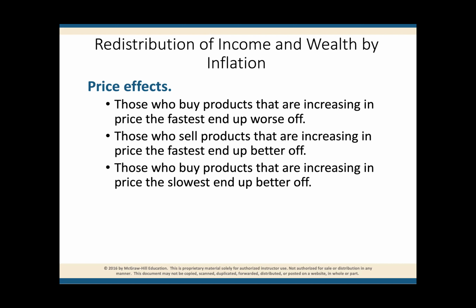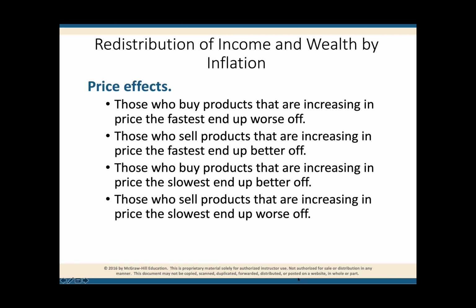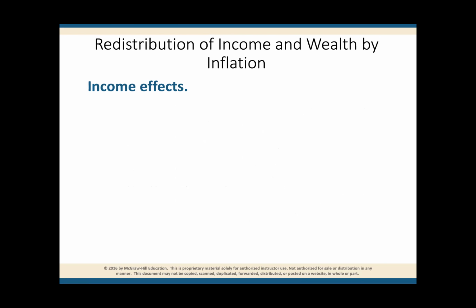Now, if you are a buyer of products that are increasing at a lower rate, then you are better off. But if you are a seller of products that are increasing at a lower rate, then you're worse off. So in other words, inflation impacts buyers and impacts sellers. It depends on which side of the equation you are. You can either be worse off or you can be better off.